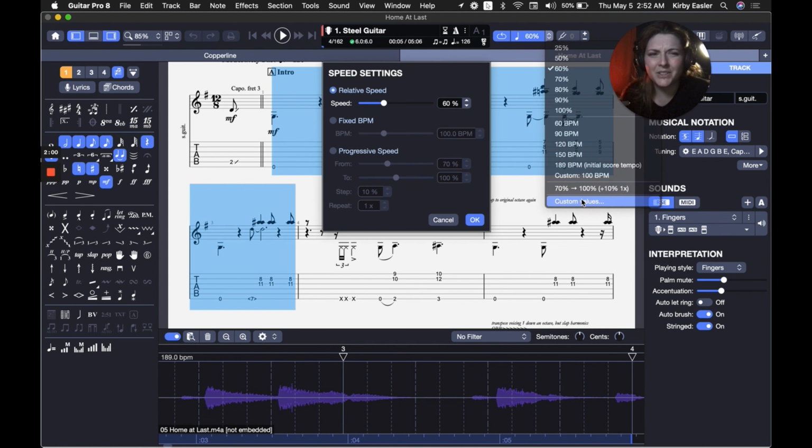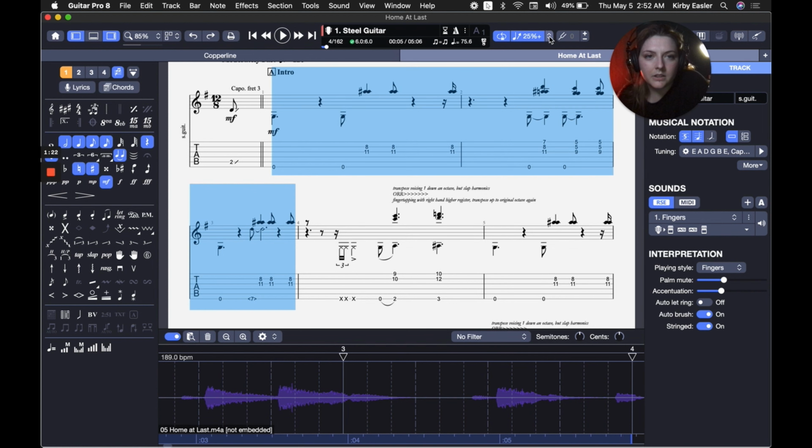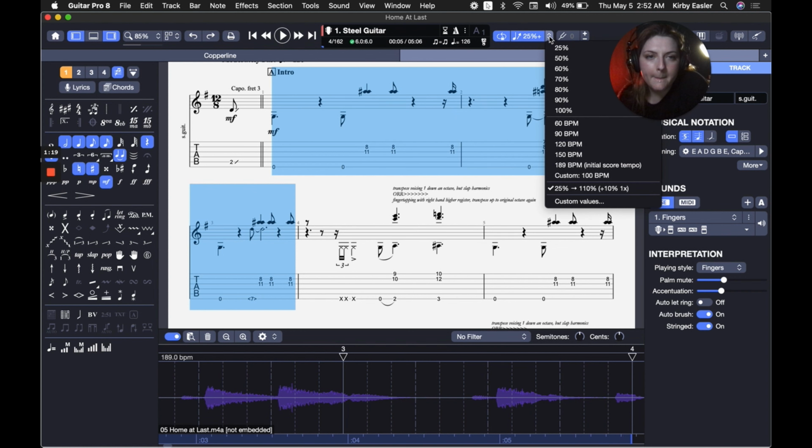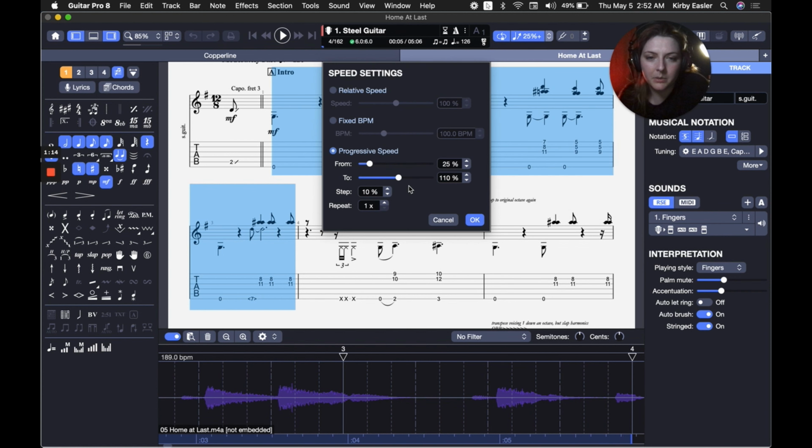Kind of like the pacer test, if you went through the American PE system, though it's more pleasant than the pacer test, I will say. You have the option to control all these details. Let's say you're not that adept at it and you don't want to start at 70%. Let's say you start at 25%, so let's input 25%. Now it saves that as a potential value I can keep going back to. Let's say you wanted to get from 25 to 50 in today's practice session, and you were having trouble with this particular riff.